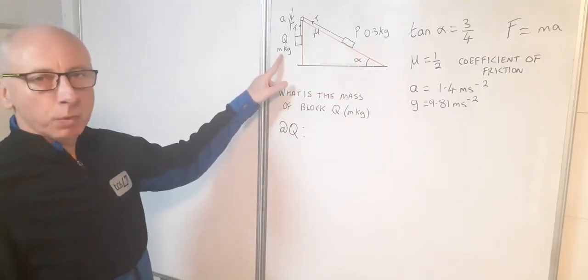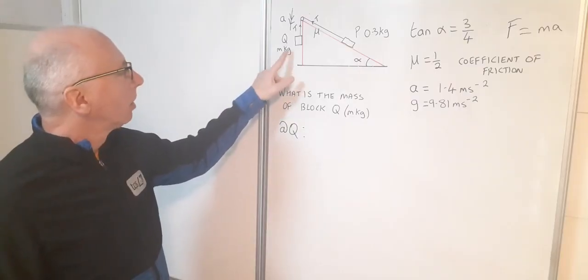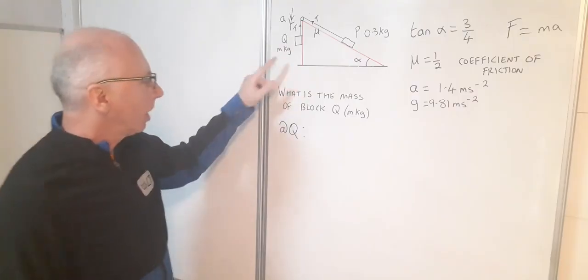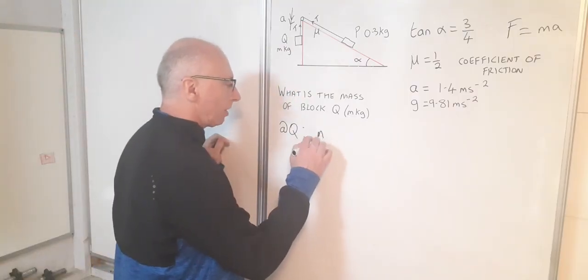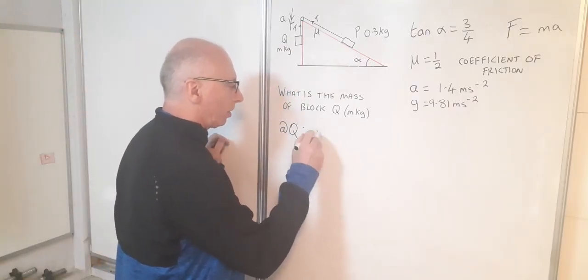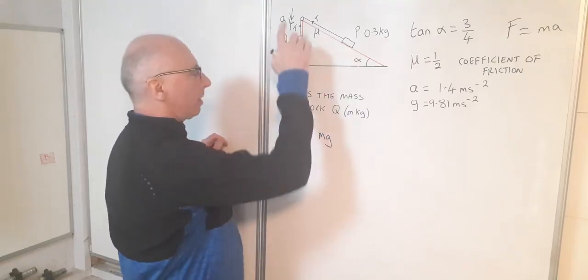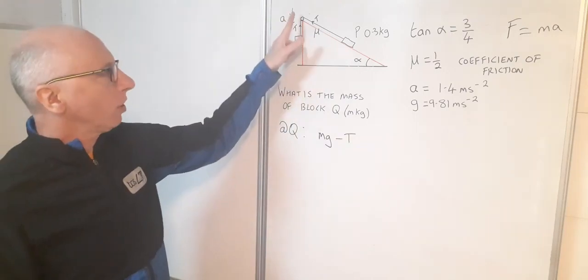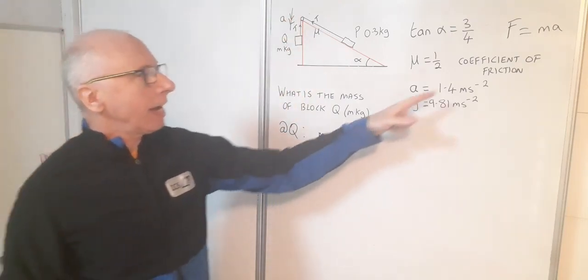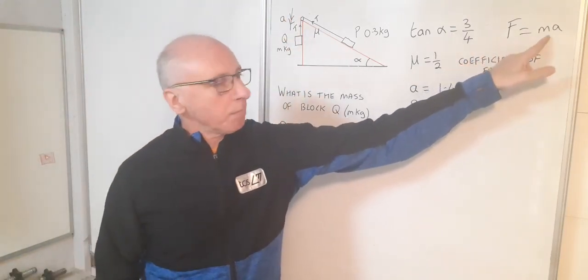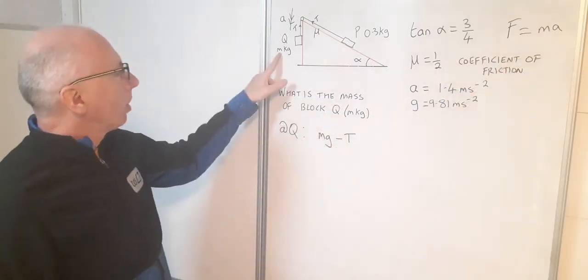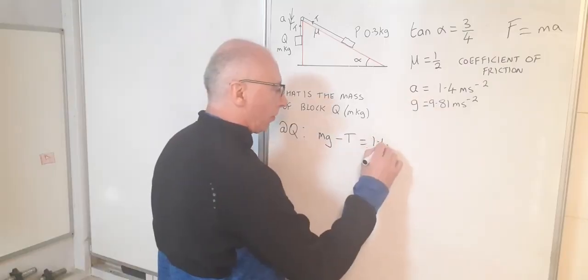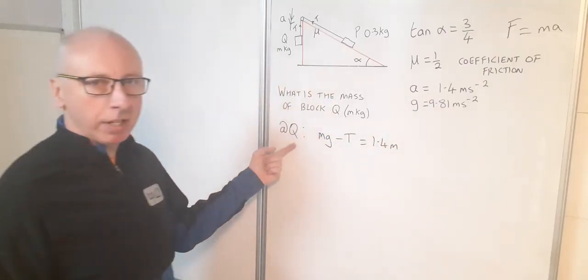So at Q, we've got the mass of the block on the way down, which is in the correct direction. So that's going to be m times g. That's mass times the gravitational constant. And going against it will be the tension in the rope, as the tension is pointing in the other direction. And as that's our forces, we set that to mass times acceleration. Well, we've got mass is m and acceleration is 1.4. So that equals 1.4 m. So that's what's happening at Q.